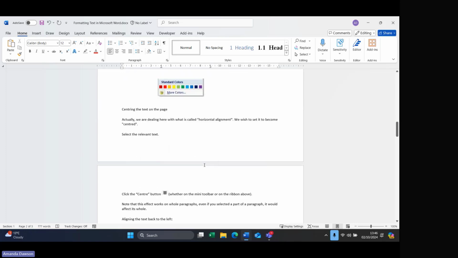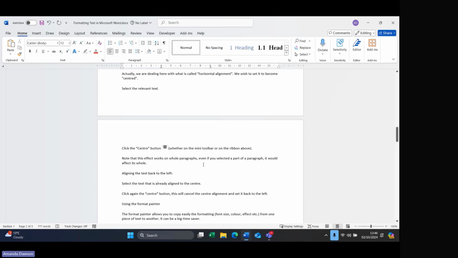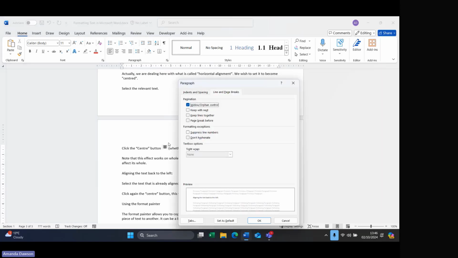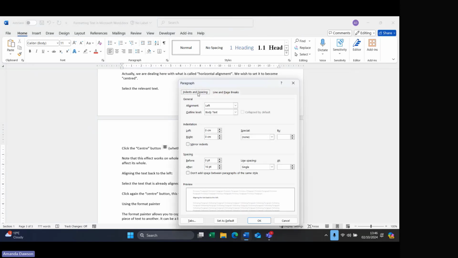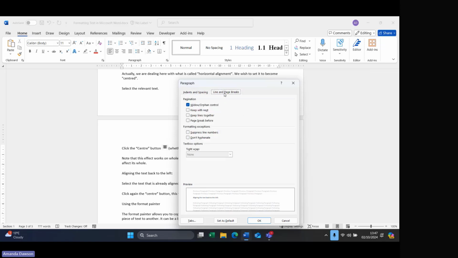There are additional paragraph options that may be useful when it comes to setting up styles, and I'll just touch on those now. So in my paragraph options, we've looked at the indents and spacing, but if I go to line and page breaks, this pagination option setting here is really useful. By default, you have widow and orphan. What that means is that it will never leave the first line of a paragraph at the bottom of one page with the rest on the next, and it will never leave the last line of a paragraph on a new page. So that's set by default.